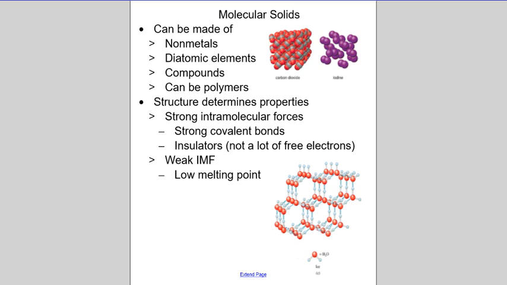And then molecular solids, these are usually other nonmetals, diatomic or compounds. The strength of it depends on the IMFs, but generally they're low melting point, they're pretty weak. Ice counts as a molecular solid, so comparatively it's a weak solid compared to all the other options. And so yes, they're not as rigid, or they don't hold up to other forces as well.